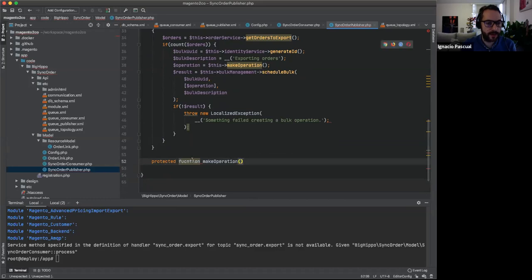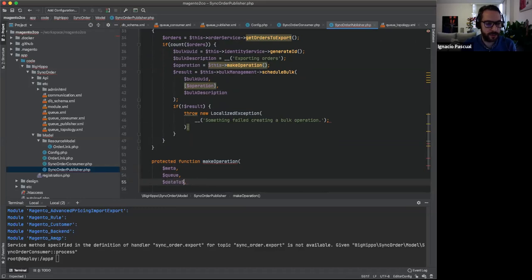Let's do the make operation function. So make operation is going to receive a few things. It's going to receive meta, queue, meta description, the queue name, data to update, or data to export, we can call it.